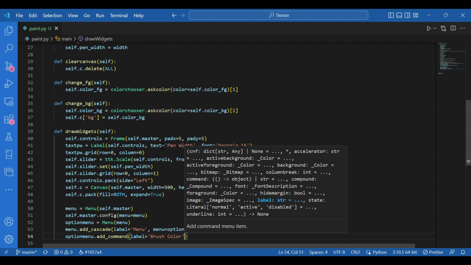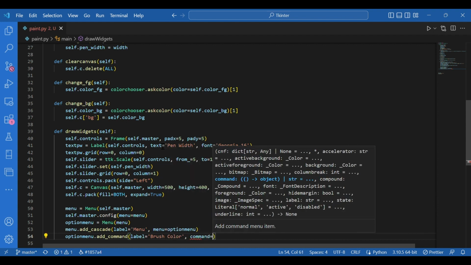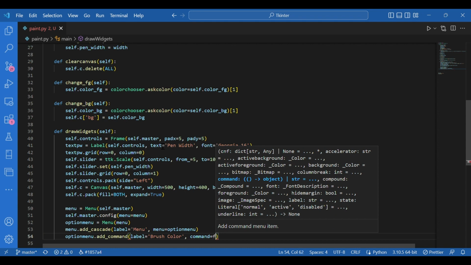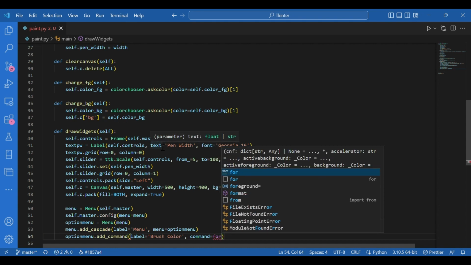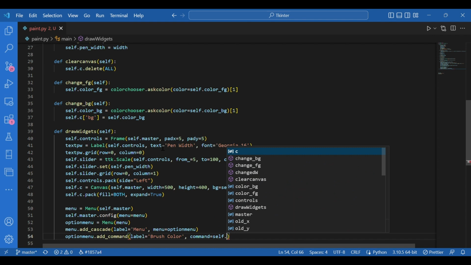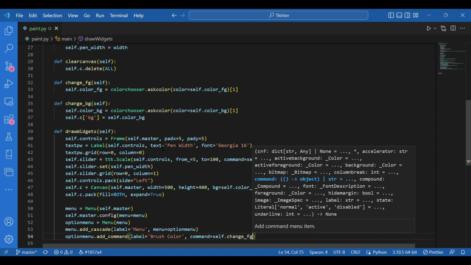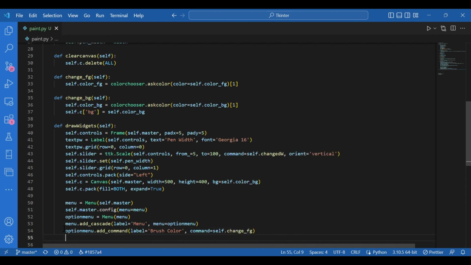Similarly, for the other functions, I'll write option menu dot add command, label equals background color, command equals self dot change background.